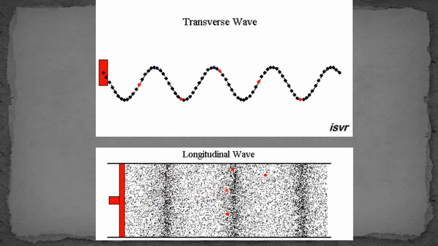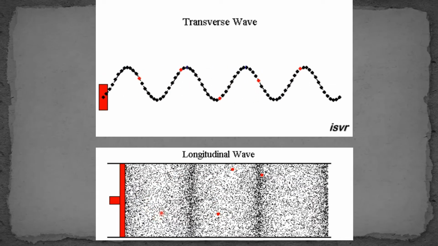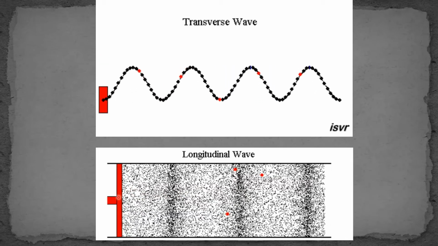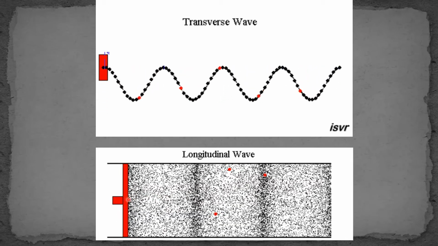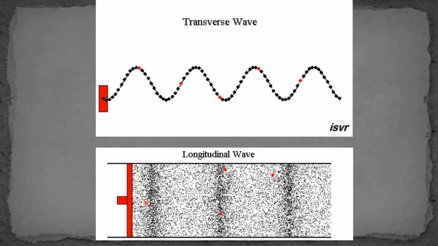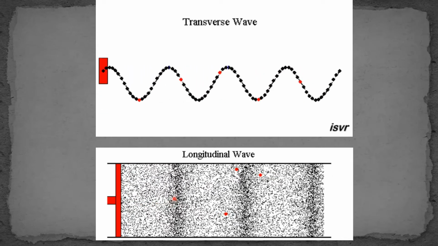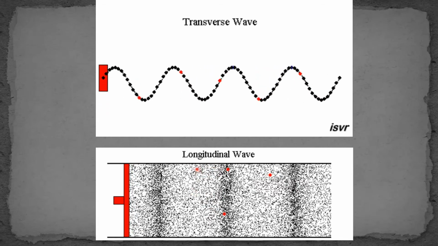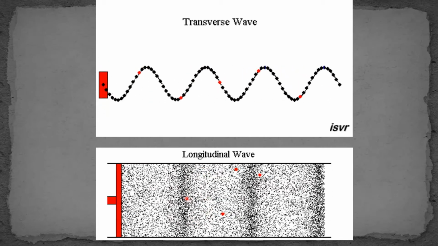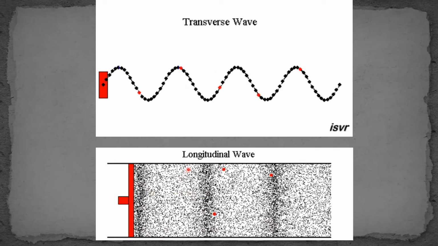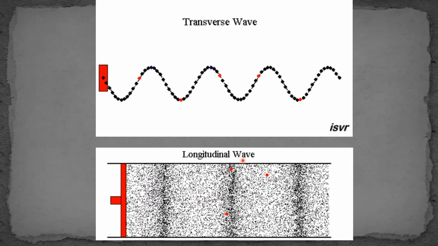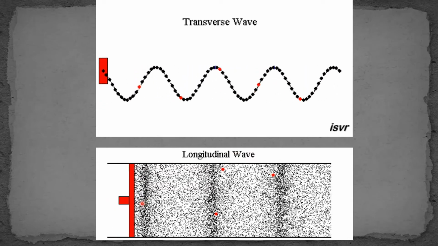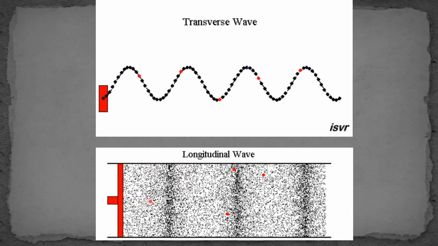So what you can think of for this example is think of this as a gas, and then you have a piston that's simply compressing the gas. So right there is a compression. And that creates this pulse of high pressure in the gas. And then you get an area of low pressure and then high pressure. So longitudinal waves are often called pressure waves. They're also often called compression waves because you had to compress it to get the pressure difference in the first place.